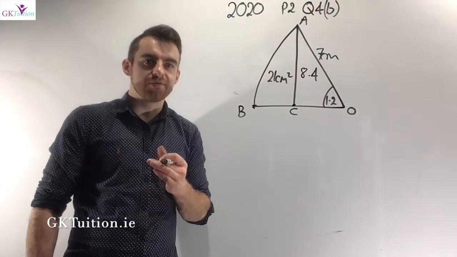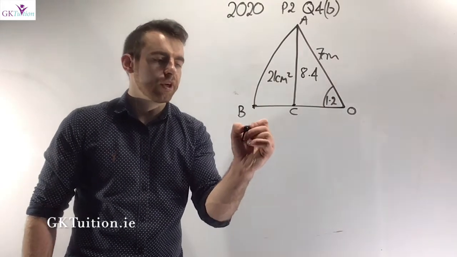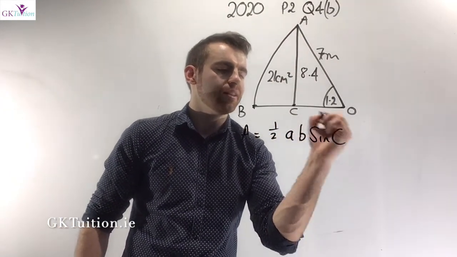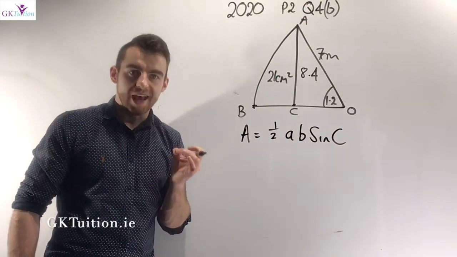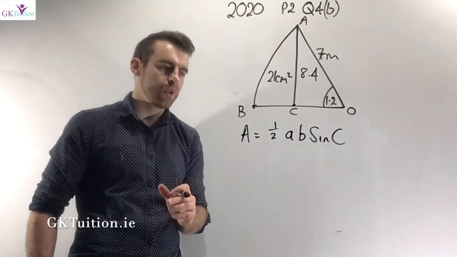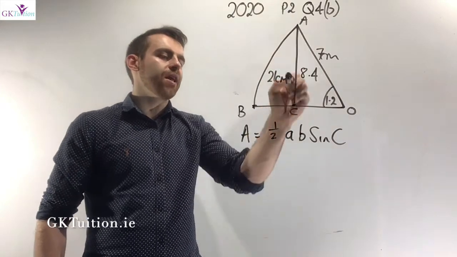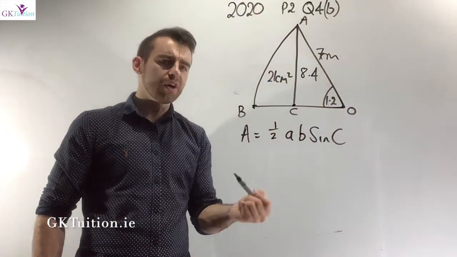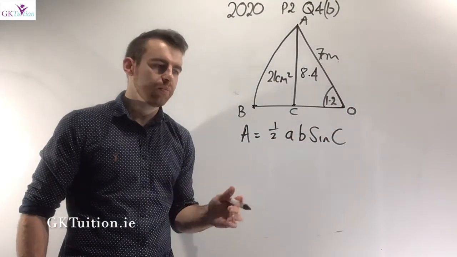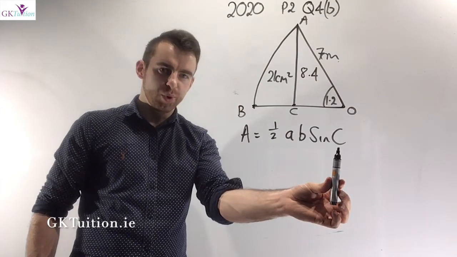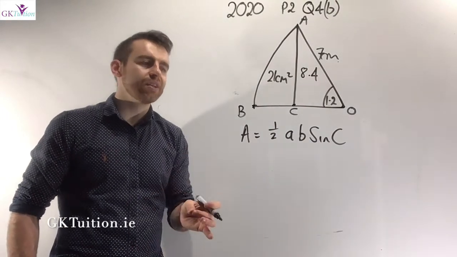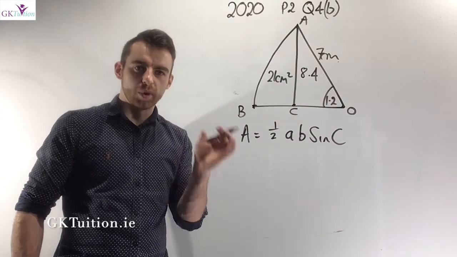The third way that we've explored getting the area of a triangle is from trigonometry. The area of a triangle is calculated as a half ab sine C, where C refers to one of the angles in the triangle, and a and b refer to the sides either side of the angle. So in this case, look at the triangle ACO. The 2 sides that I'm talking about here are AO, which is 7, and CO, which is the unknown. I don't know what CO is for the moment, but I know the angle in between them is 1.2, and I know the area of the triangle is 8.4. So if I sub into this formula, the only thing I won't know is the distance CO, and I'll be able to work it out.